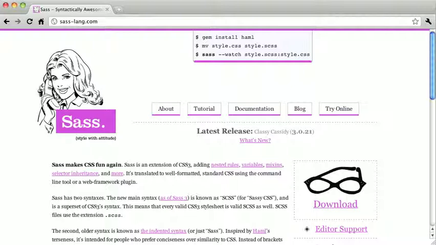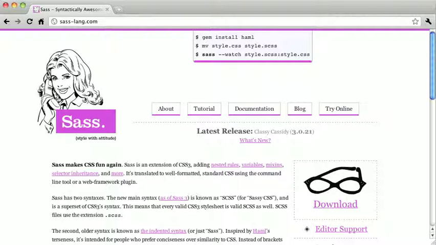Now, before we can get started learning about Sass, we have to get a few installation steps out of the way. To use Sass, you need to first install the Ruby language. This video is a more advanced topic, so I'm going to go ahead and assume that you either already have Ruby installed or that you know how to install it. If you don't, you should definitely check out the Ruby chapter, which will help you get started.